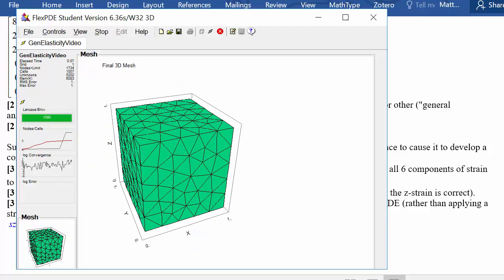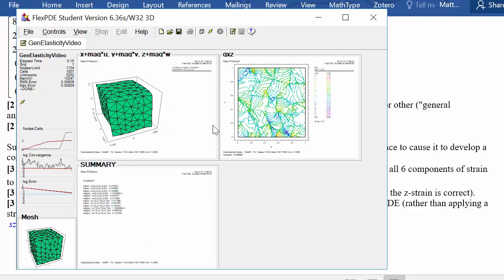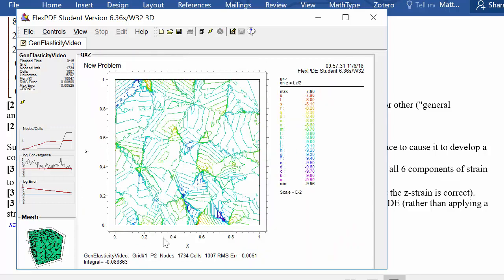So what this should do after this is done is create a color map of what the XZ shear strain is across the center face. So there we go. It looks like in the range of the shear strain, we're all over the place between locally large and locally small amounts of shear strain on the E-2 scale. So things changing from negative 9.9 to negative 7.9, kind of like a 20% difference between the large parts and the small parts all across the center of the thing.